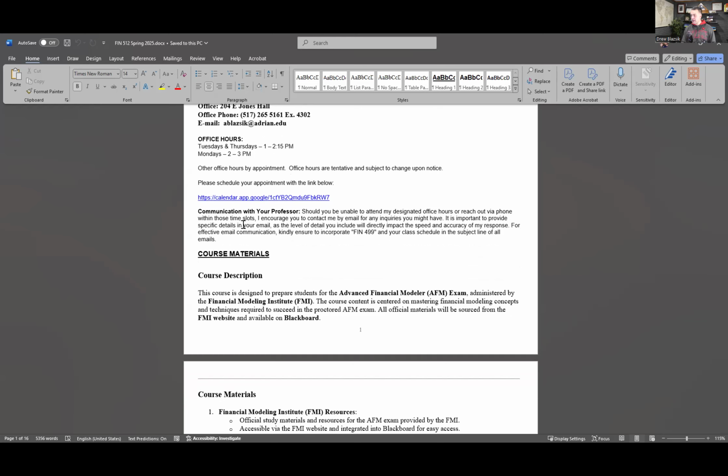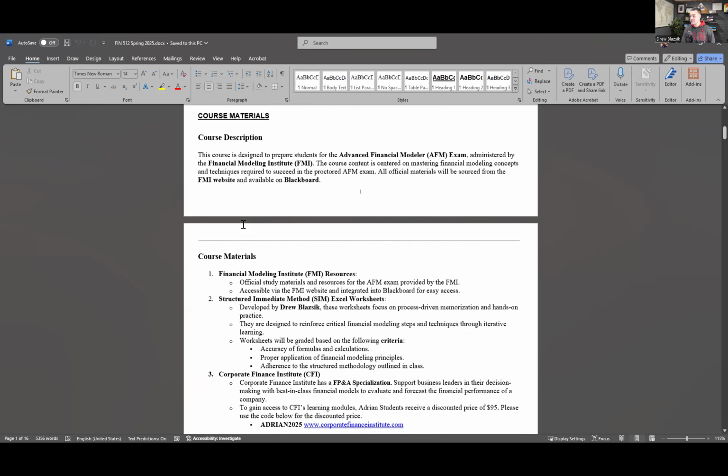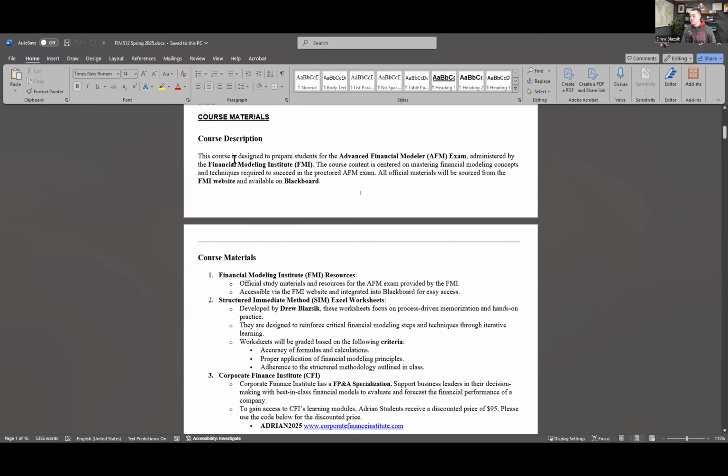This is financial modeling. A lot of the material in this course is built by me. I built some stuff for these modules on how to study, and what we're going to do is study the whole entire semester for the AFM exam. That's through the Financial Modeling Institute. I took the exam. It's a proctored exam of up to 4 hours at the end of the semester, which we will take. Everything in this course builds up to make sure that we can master that.